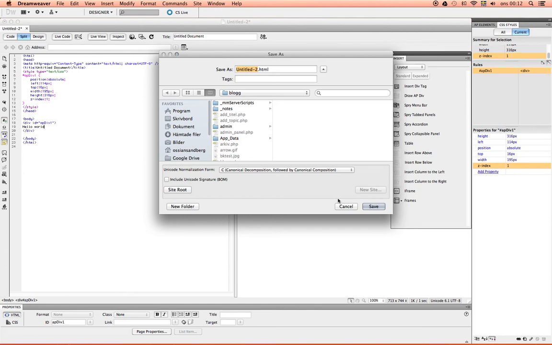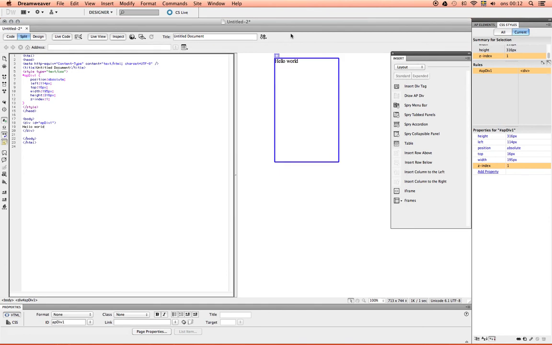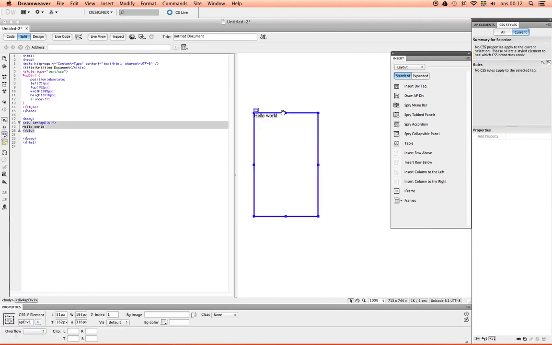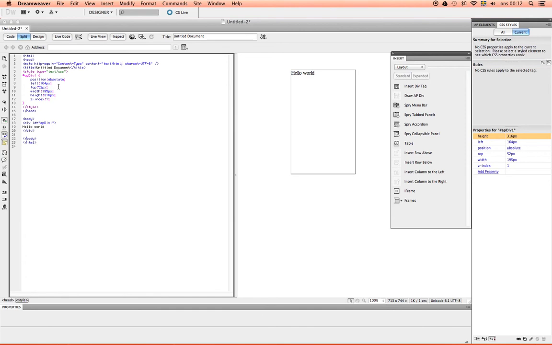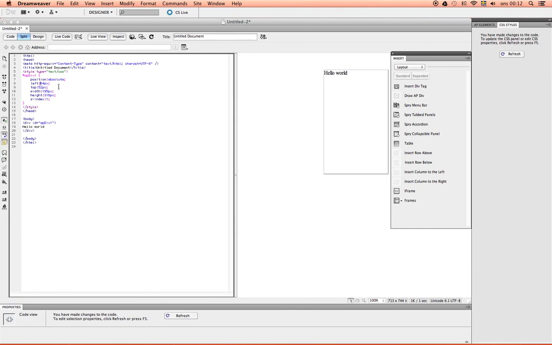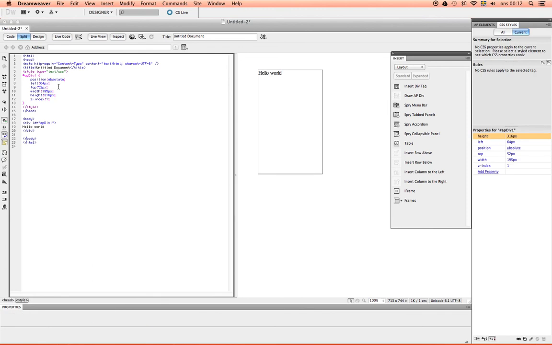Sorry. Hello world. And it appears in this square. If you move this down here, it will follow. And if you move this, that. Are you with me? Great. Yeah, this is the base. You will work a lot with these ones in the future. Div ID and div class. I will now show what a div class is.